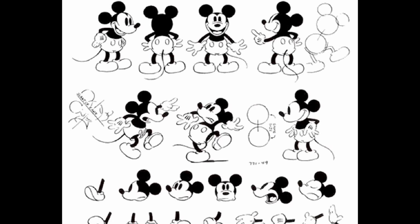It wouldn't be much later though, so there's a lot of commonality with this Mickey and the Steamboat. We'll call him Mouse. We don't want to step on the trademark because Mickey Mouse is trademarked, and you can't use the iconic head. That's also a corporate trademark.